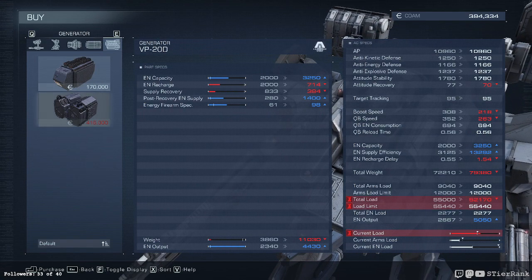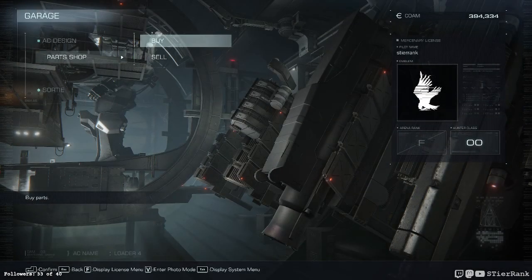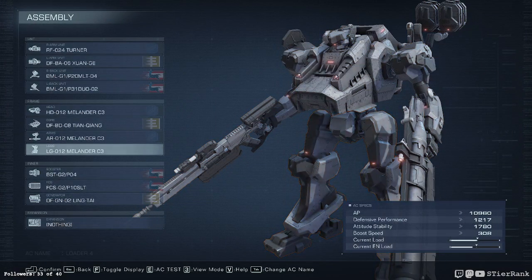Oh, a new generator. Now that would be cool. Capacity goes up, recharge is lower, supply recovery is lower, post recovery goes up, so does energy firearm. Okay, let's go to AC design and we will put on our tank legs. Here we go.